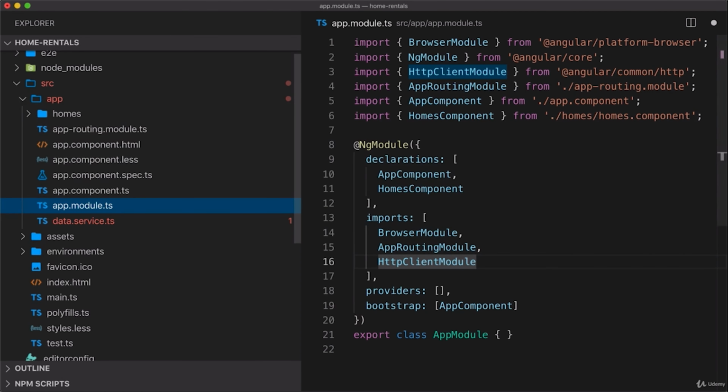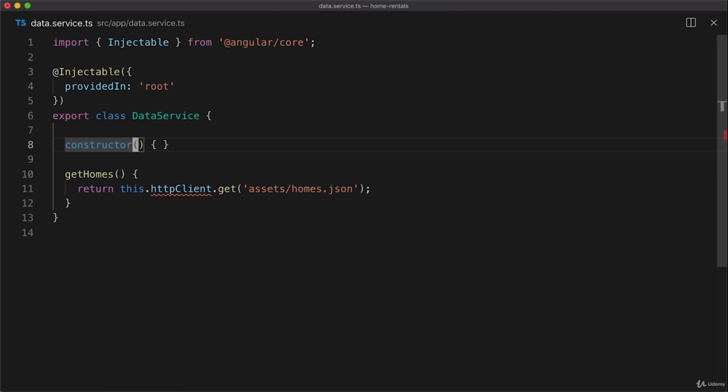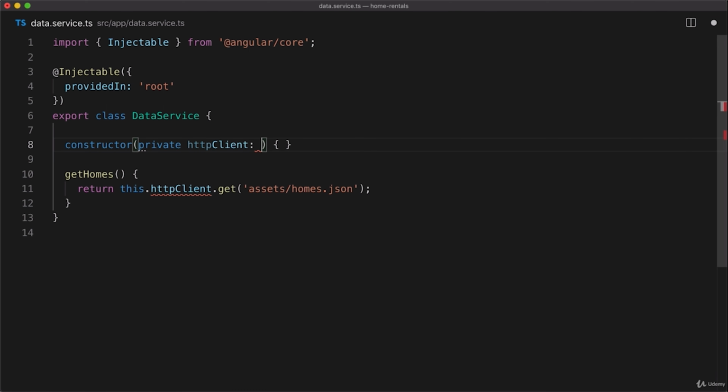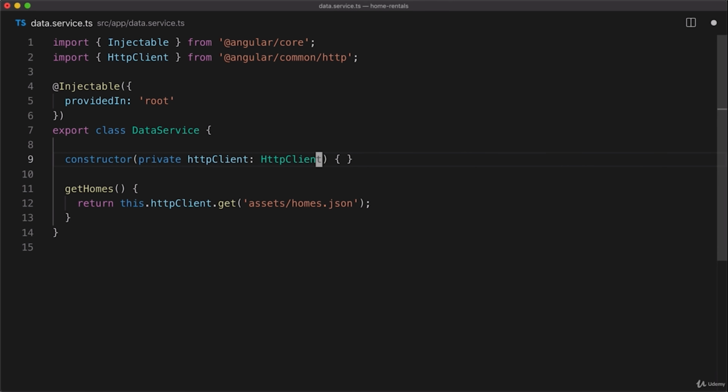Now go back to the data service, and here we should be able to inject our HTTP client. And I declare it as a private property, say httpClient, and it will be the instance of HttpClient from Angular core.